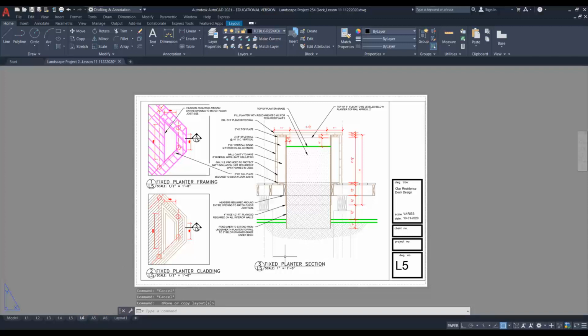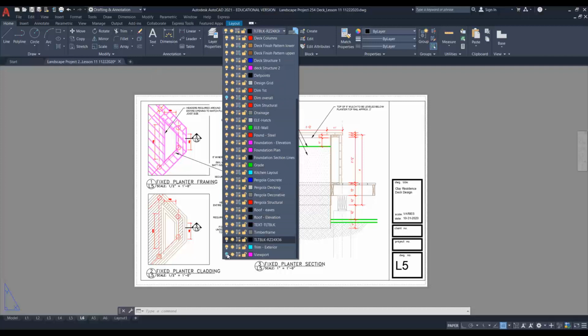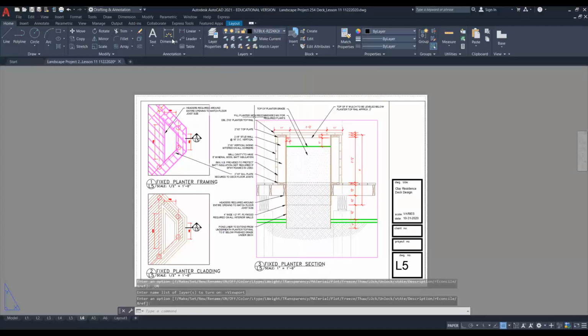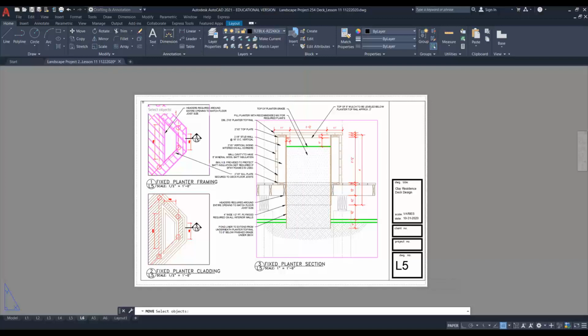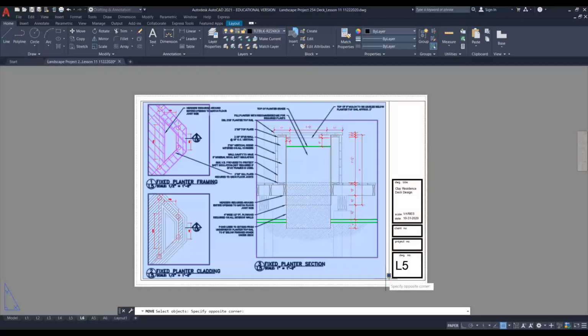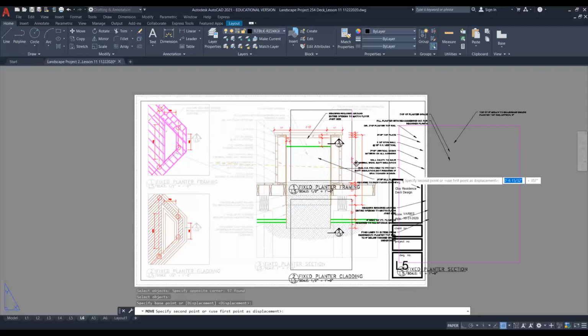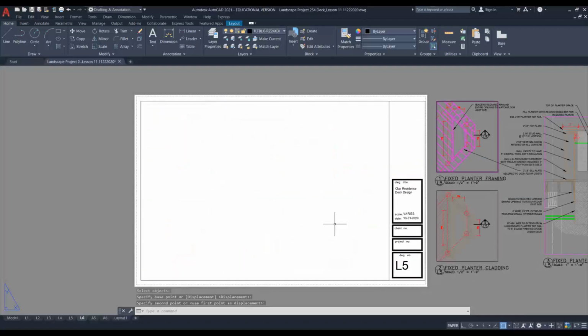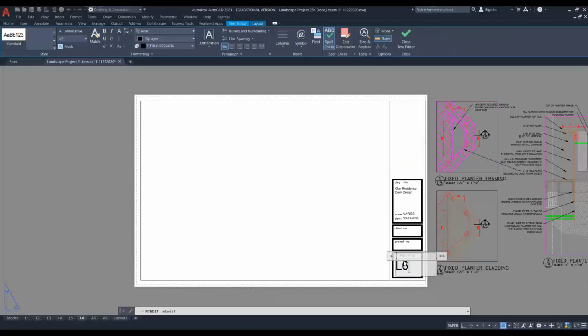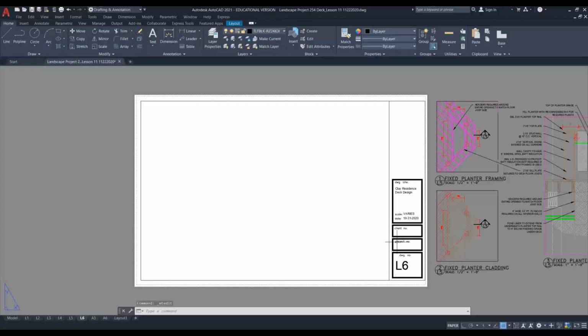Now L6 and L5 look exactly the same because it's an image of the same item. So I don't need any of the internal components right now, so I will move them. But before I move them, I'm going to switch to make my viewport active so they actually move with the drawing. And I will move all of the internal components over from one side here to the right of it. And now I have a blank canvas in which I can do the final series of drawings, which is my stair, or I should say my handrail detail.